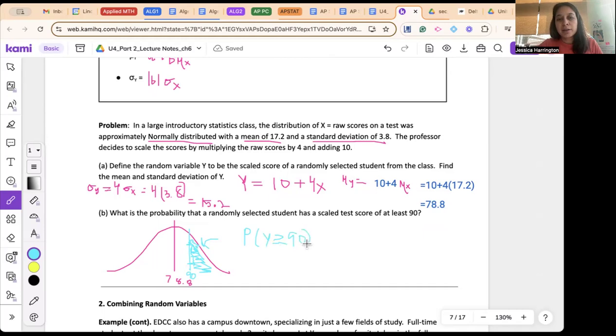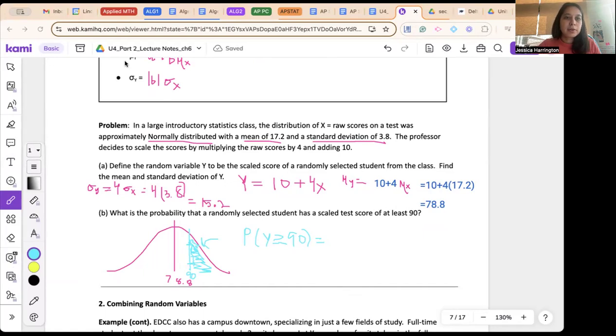I've written my statement. I would probably put under here, like if a real FRQ, I would copy this down again. Sigma y equals, mu x, mu y equals. So I have all that laid out. And then you're going to go to calculator. So let's share a different screen.